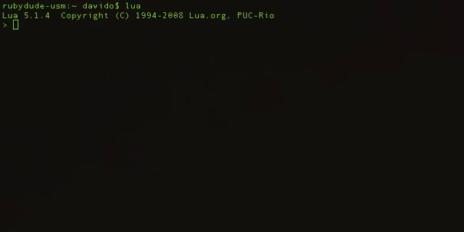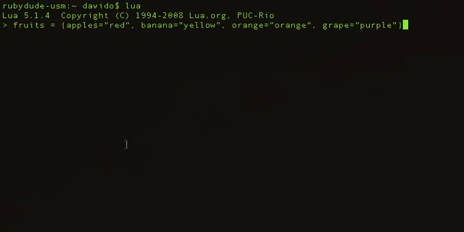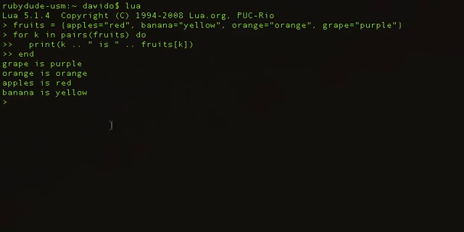So let's start off with our fruits array again, and we'll enter in our for loop. As you can see here, we are using the pairs function.